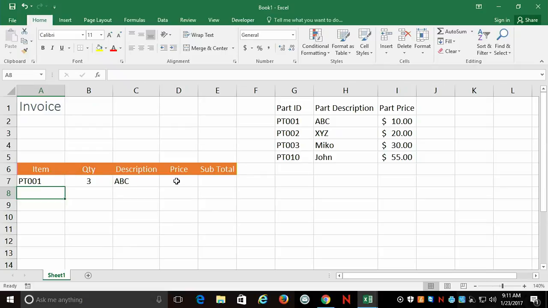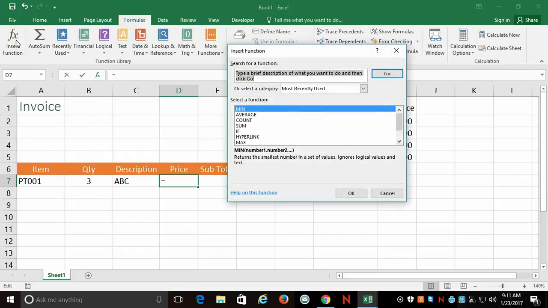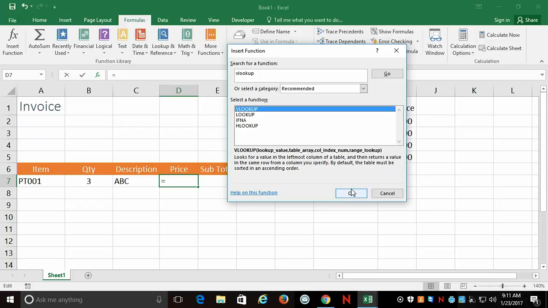So let's enter the one for price. It'd probably be easier to copy it, but this one I'm going to enter with my insert function, so we'll do it a little bit differently. We'll do insert function. I'm going to find VLOOKUP. Okay.